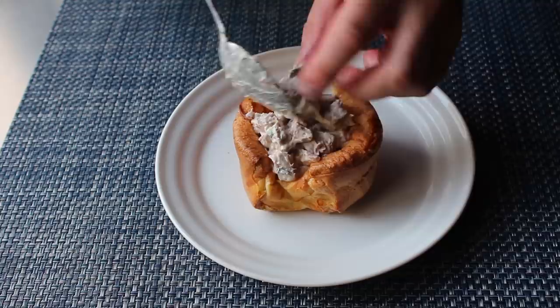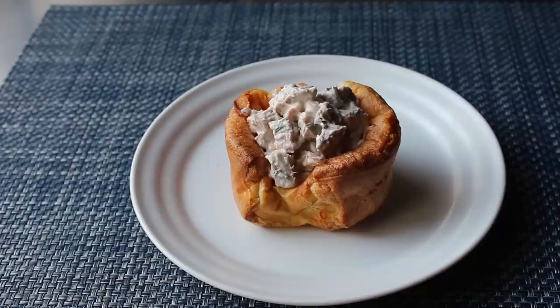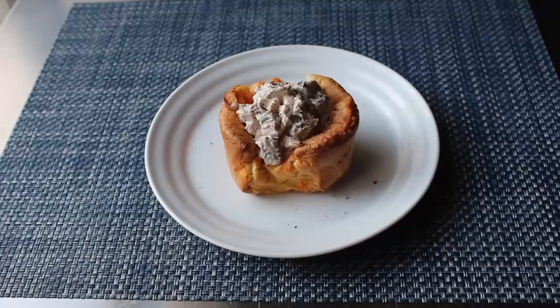And there was one other thing. Oh yeah, a touch of cayenne. And I went ahead and finished that off with a little black pepper. And that, my friends, was just a magnificent sandwich-like experience. And by sandwich, I think I mean pudding. But anyway, that's it. My take on Yorkshire pudding.